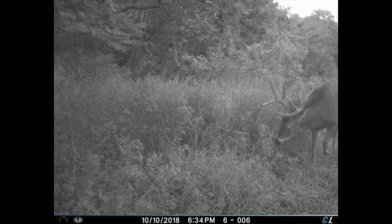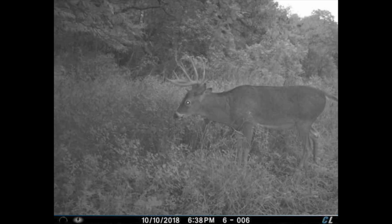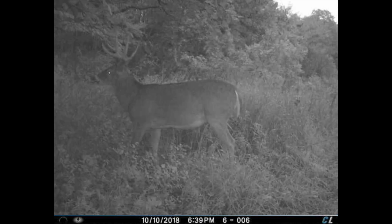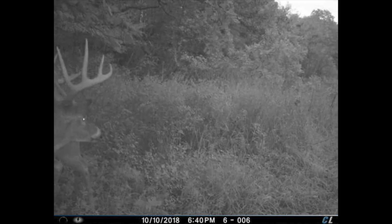And like I said, we didn't hunt him, and we're definitely kicking ourselves because he's definitely the most patternable mature buck that I know of and that I've ever seen. We called him the fence buck because we were on the fence about shooting him, and he also went through this gap in the fence where we had a trail camera almost every single day. Well, it seemed like almost every single day. I think probably 4 out of 7 days a week, and it would be almost every time in daylight throughout the month of October. So definitely kicking ourselves there, but I guess it was a risk that we took. I wanted to throw that in there because I think it's really interesting, and it's just cool to find that shed, I guess.